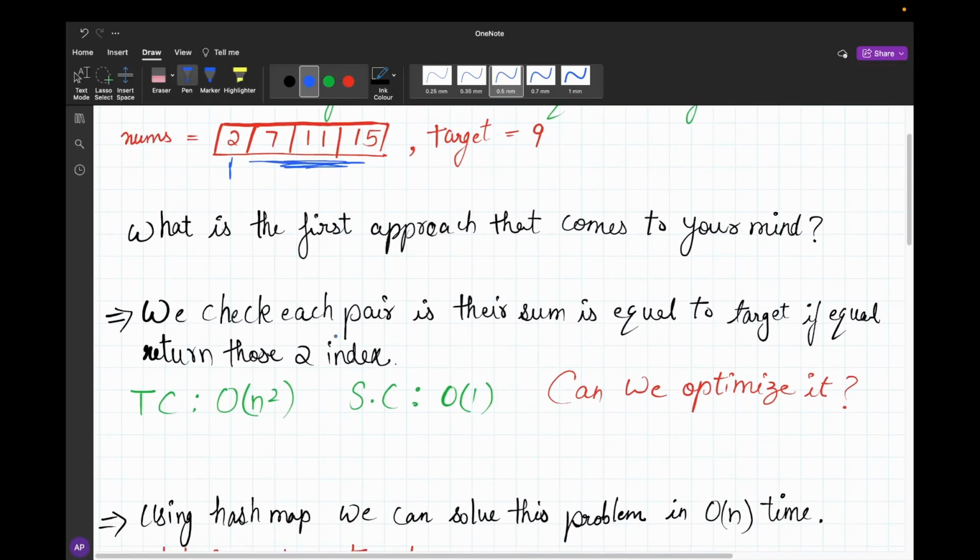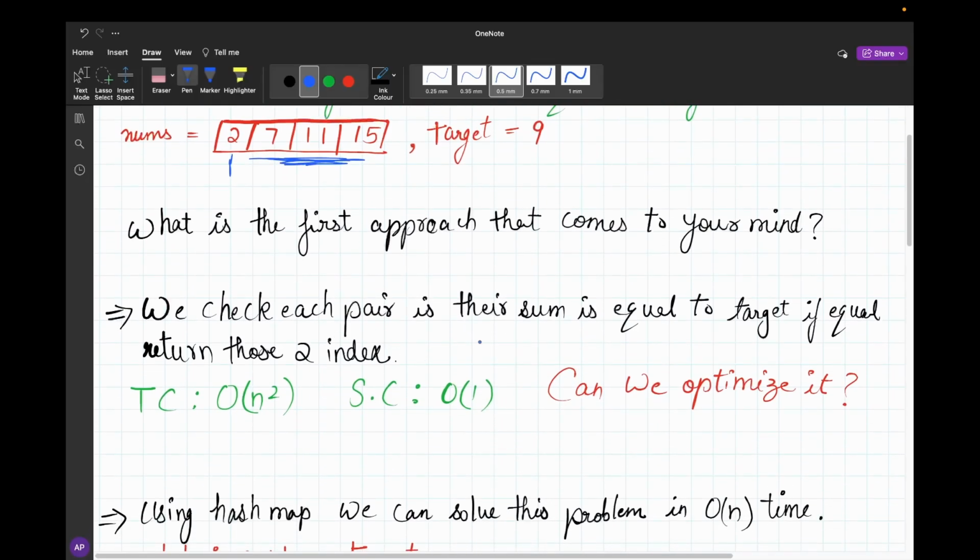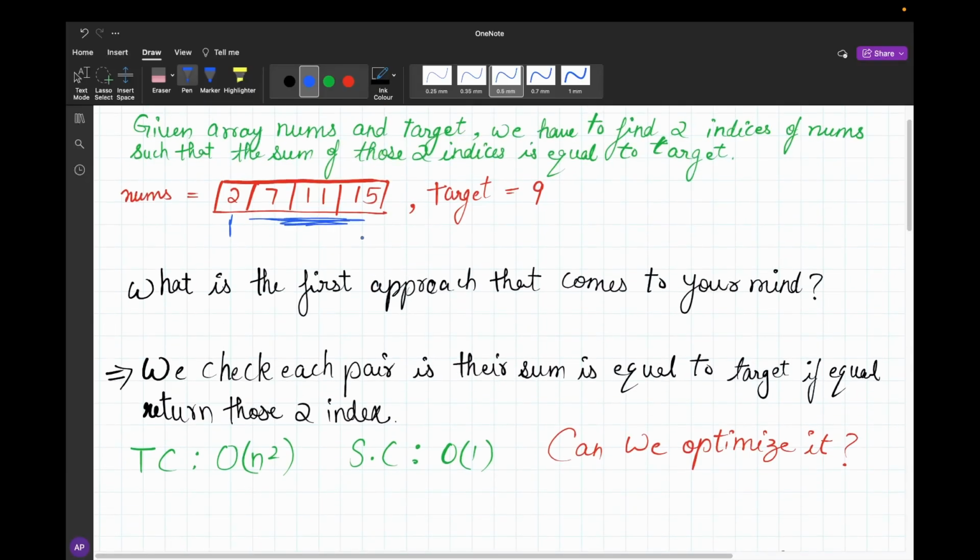Now what is the optimization that we could think of? If you notice, in the first solution we are iterating through the same numbers multiple times. When we were at 2, we iterated through 7, 11, 15. When we came to 7, we iterated again through 11, 15.